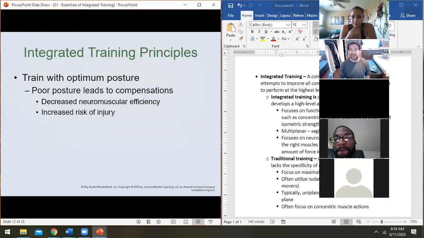I think that actually is a fair enough training principle. Mo and I had a really good conversation about this once: there's a difference between training with bad form and putting yourself at risk, versus training with bad form in such a way that really isn't going to hurt you. So there's merit there. There is merit in a little bit of cheating every now and then. But if you're doing that consistently, you're not really doing the movement.